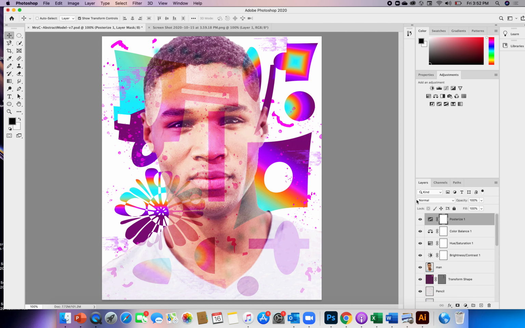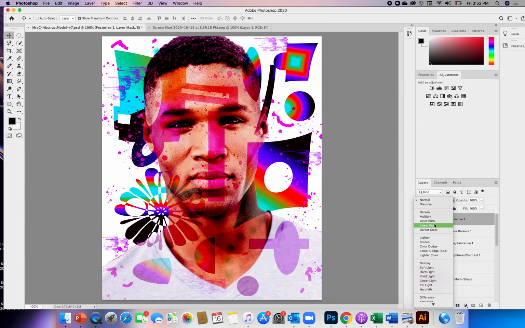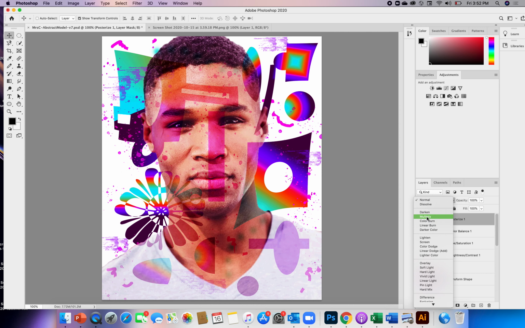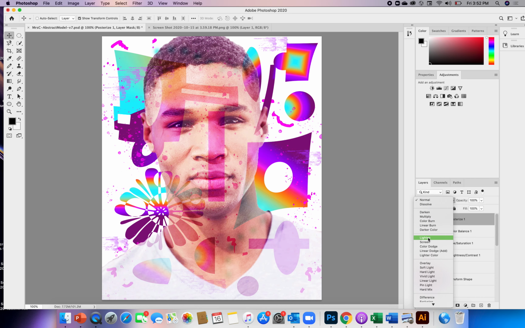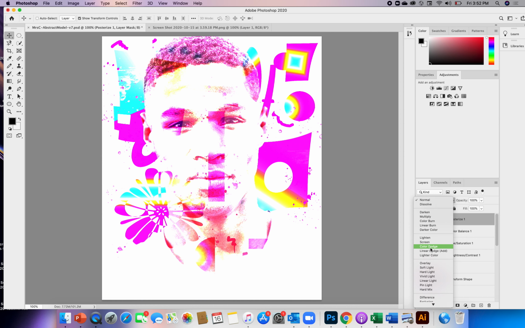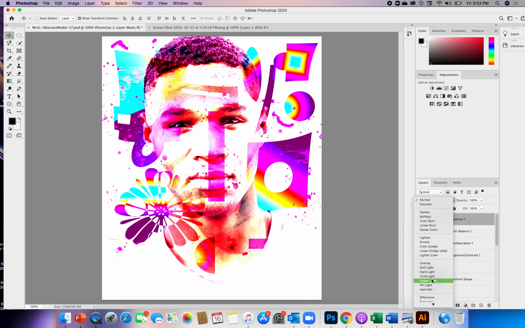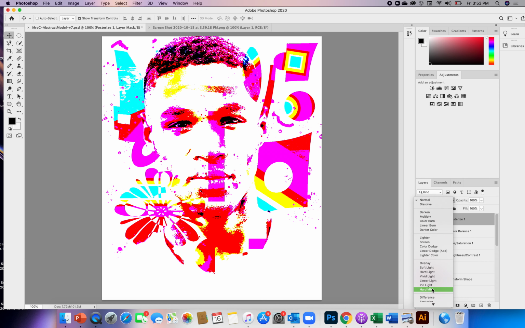Now I want to go to my blend modes, because it's going to take all of those shapes that are now on top of each other, and blend all of these layers together in unique ways. I can darken, I can multiply, and we've used these before, and you've seen how they've affected your work before. Each time you scroll over a different option, you get a completely different look.